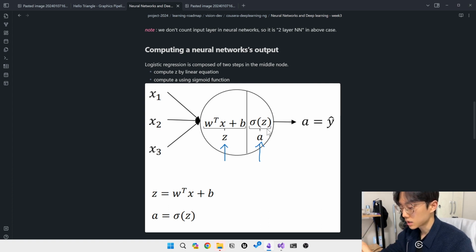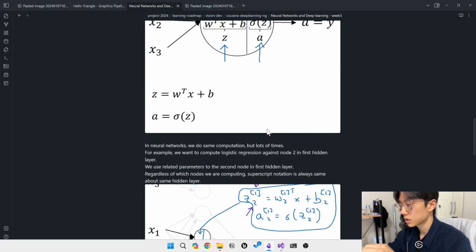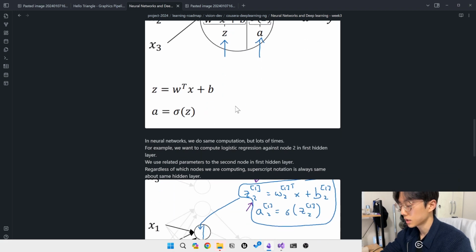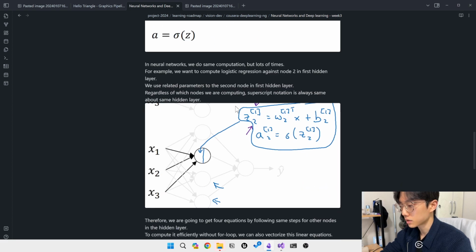The middle stage is composed of two separate steps: the linear equation to compute the value of z, and then the activation function, using sigmoid, to get A. So in neural networks, we just follow these same steps to compute each of the hidden nodes, but we use different biases and weights for each computation.